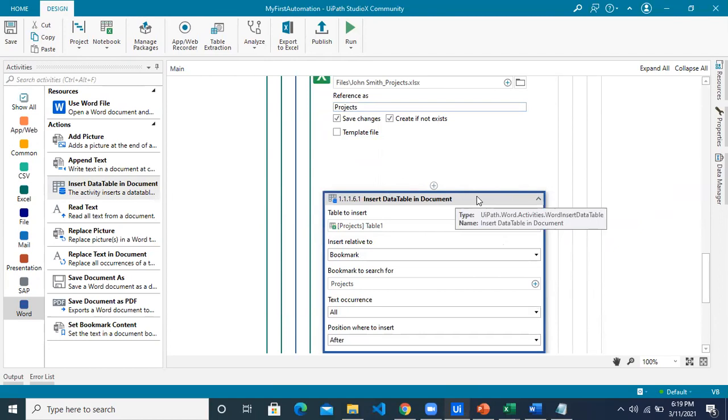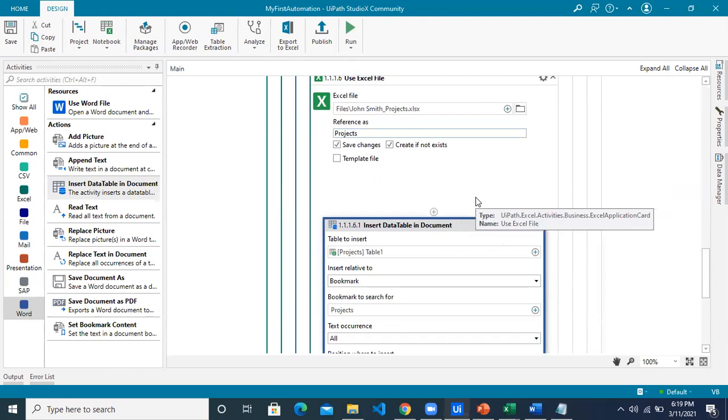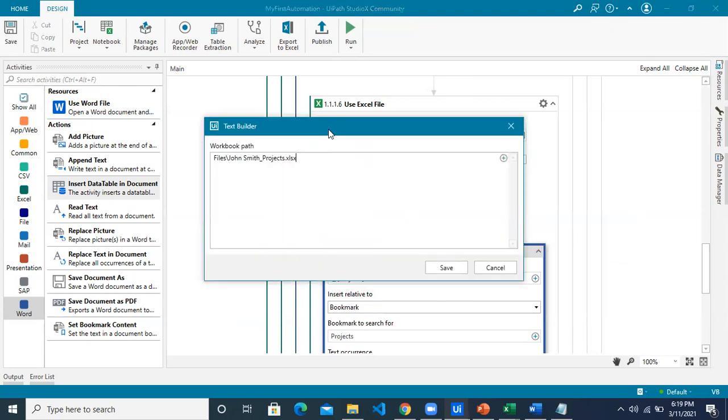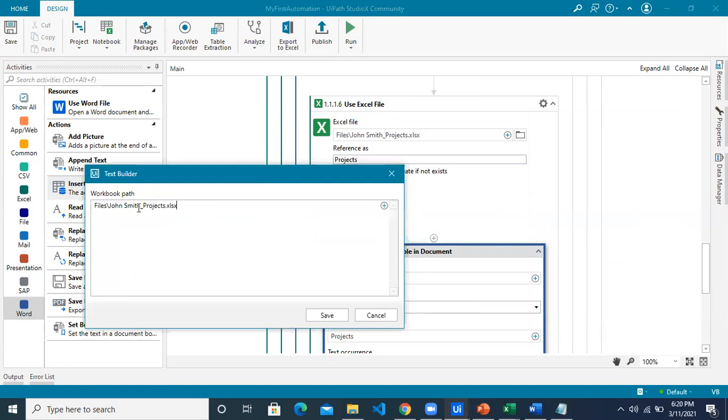So this particular activity copies the tabular data into the Word file. Now, the very basic mistake that we make is we have only read John Smith's file. So for each of the employees, only John Smith's project file will be picked up and copy pasted. What if we want to make this dynamic, right? So to make this dynamic, we have to go to the text portion. And this John Smith is actually the full name of the employee.